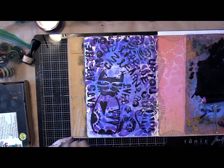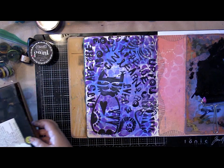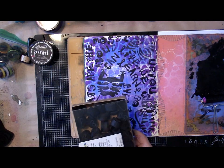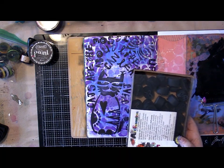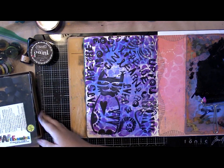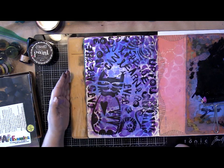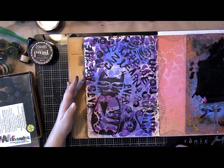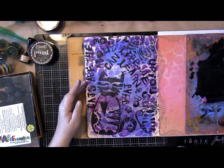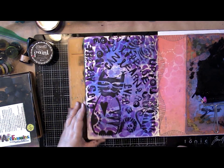So there we have the first phase of my fairly quick cat-themed journal page. I didn't know what it was going to turn into. These cat art foamy stamps are by ArtByMarlene, but this super cute font set is also by ArtByMarlene. I'll post all those links below, but this is just the first phase, so I'm going to let this dry overnight, and then tomorrow I'll probably come back to help define it. I'll come back with my white Dylusions pen and a black pen, and I'll make a border, and I'll do some highlighting, and then we will see how it turns out.